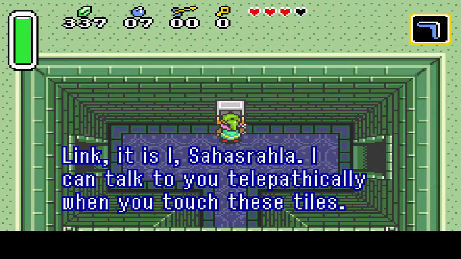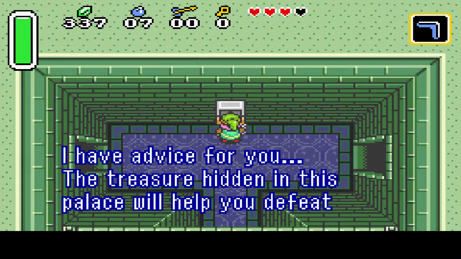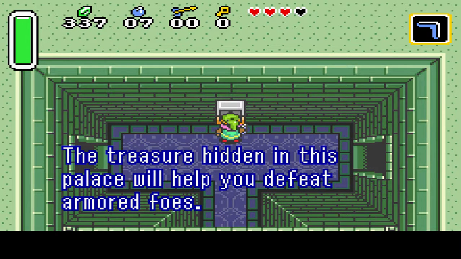Link, it is I, Sahasrara. I can talk to you telepathically when you touch these tiles. I have advice for you. The treasure hidden in this palace will help you defeat armored foes.